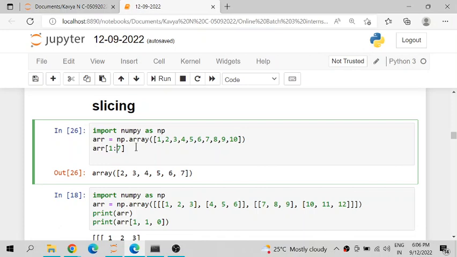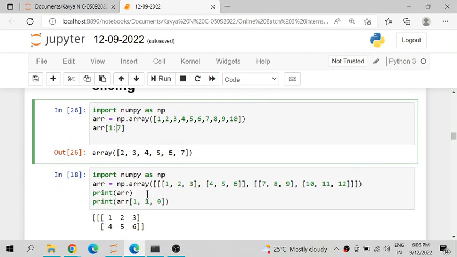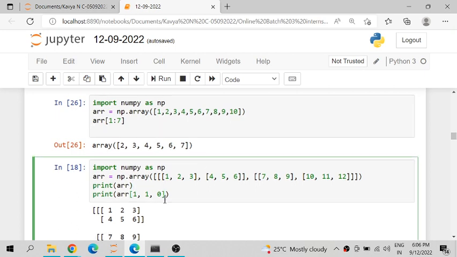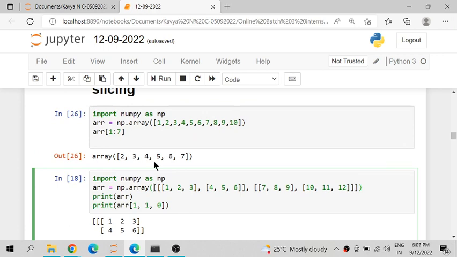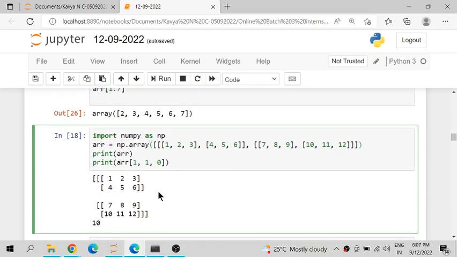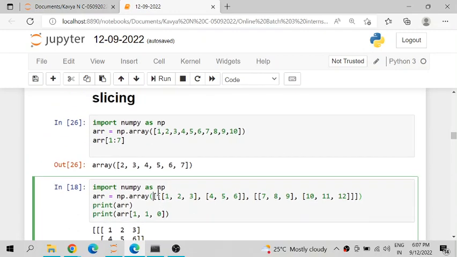Okay, so this is how I can implement the slicing technique in NumPy arrays. Here also I have specified the index values in a single pair of square brackets, and within that I have mentioned the index values. If you specify this, you can access specific elements. Instead of specifying multiple square brackets, within a single pair of brackets you can specify the range of values and get the part of the array. So this is how you can slice NumPy arrays. Just take note of this and execute this slicing example.